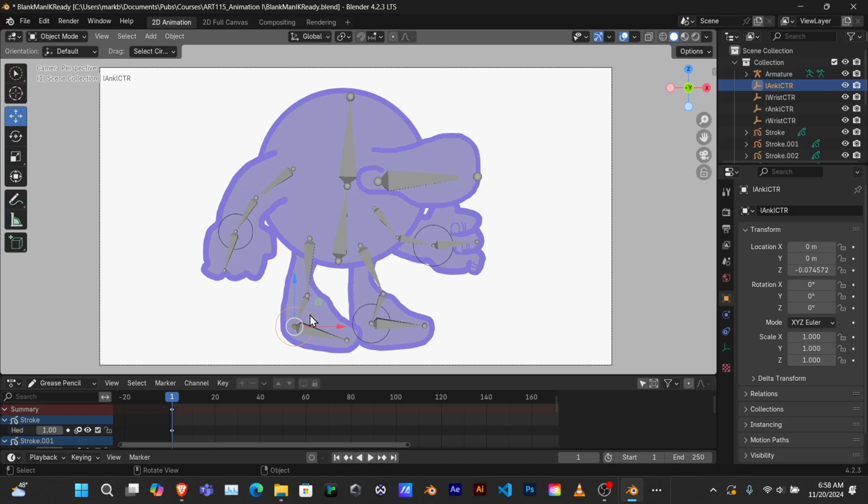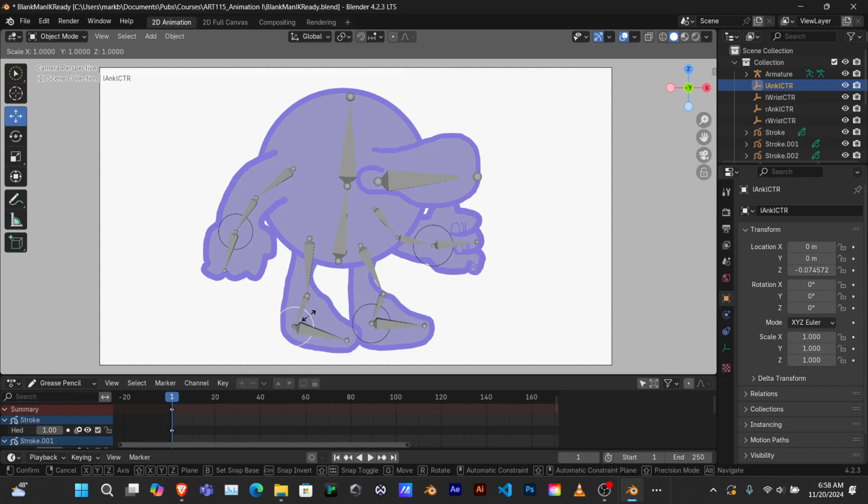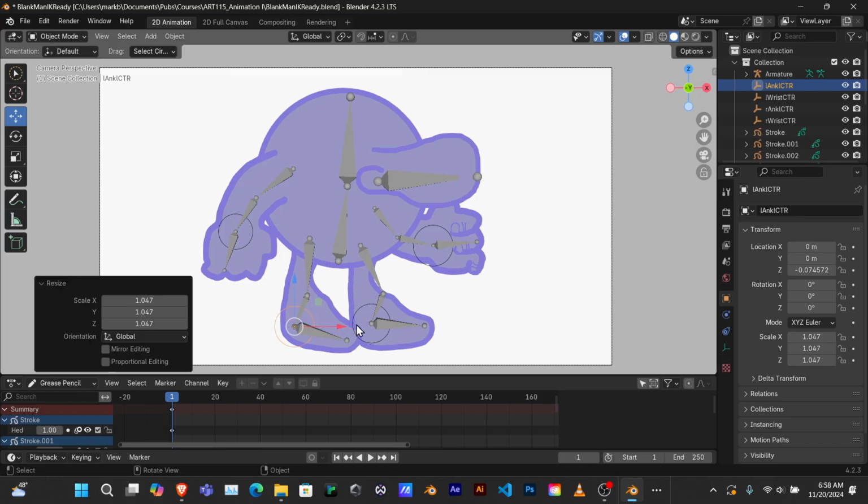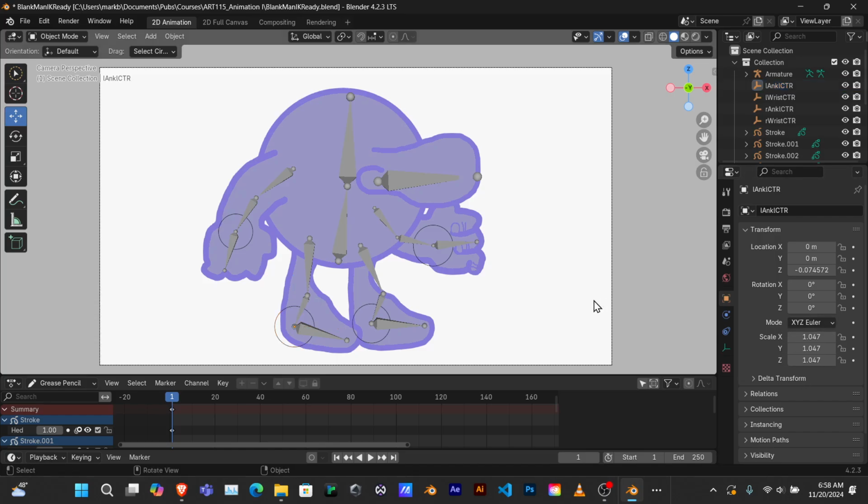But I think when I left off, let's just scale this just a little bit to show this. I think when I left off in the last video, I was saying it'd be nice to be able to zero these out. I couldn't figure out how to do that exactly. These should all be 0, and these should all be 1. The scale should always be 1. But I've since learned how to do it, and we'll do it for all of these at once.